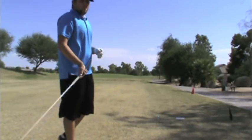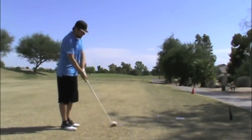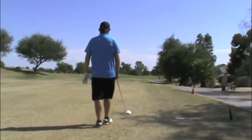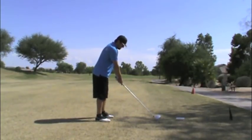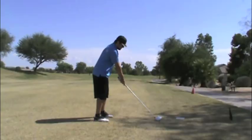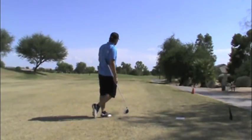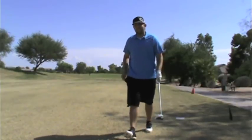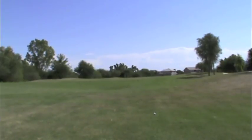But this is a par 5 dogleg right. So just haven't swung yet today, so just hit one up. Good miss hit, put it on the right side, so we'll see where it's at. All right, so there's my ball up here on the right side of the fairway.